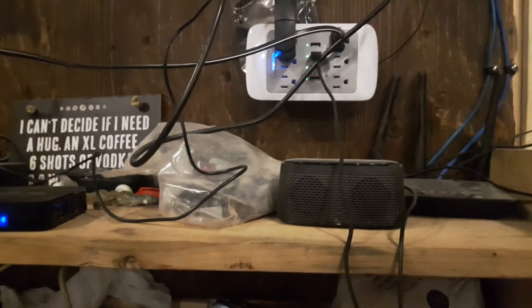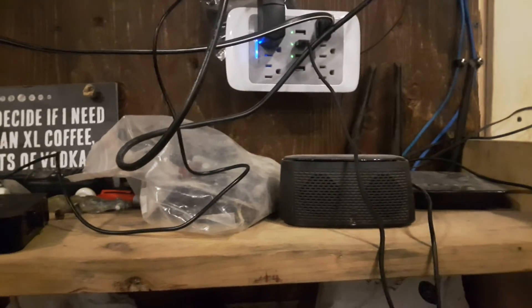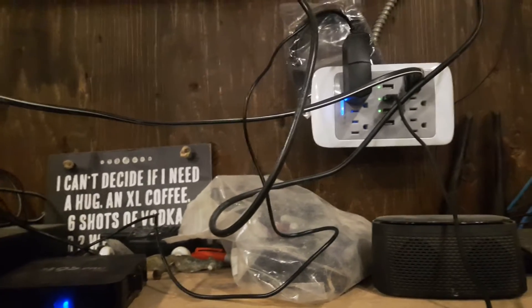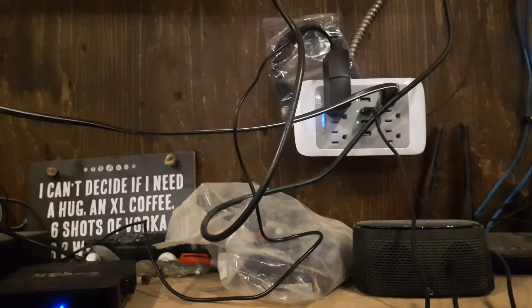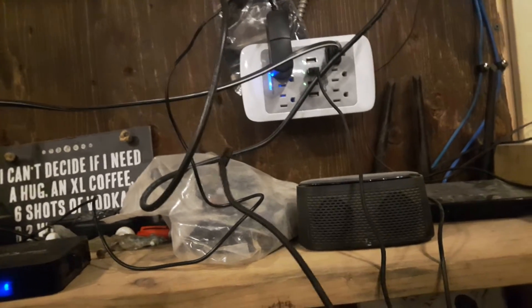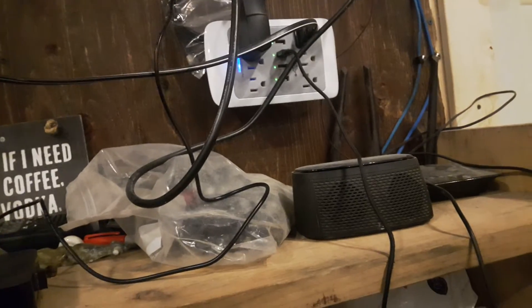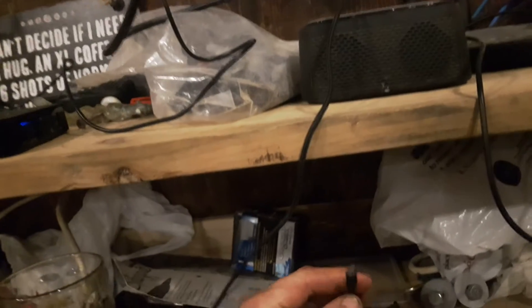Obviously if that's not your charging cord, stock up a few more than you think you need of the cord that you do use. Granted, if the grid's down and cell phones are useless, great — you still might have a game downloaded on your phone that could be fun to play, or just something to keep you entertained. Maybe you even just want to have something to talk to — just to get yourself through a bad situation. But you can't do that staring at a black screen. They're cheap — good ones for this style run about 10 bucks. I could probably find them cheaper on Amazon, though I'm not technologically advanced so I spend more on ones I find in stores.